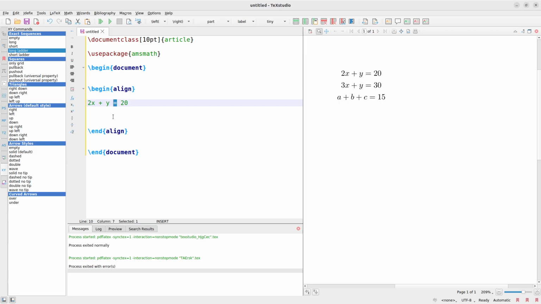On the left-hand side, where the expression ends, we put in the end delimiter. And so here, what we are actually doing is putting it into columns. That's what you need to take note of.